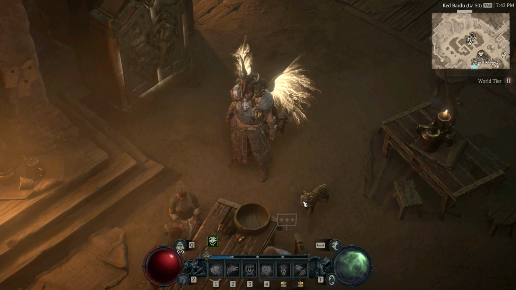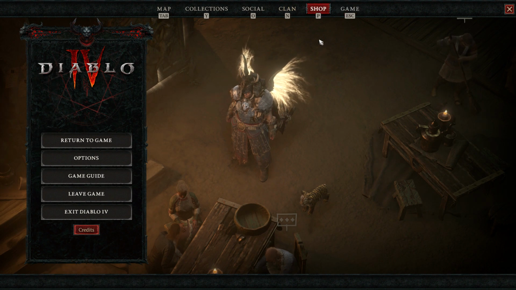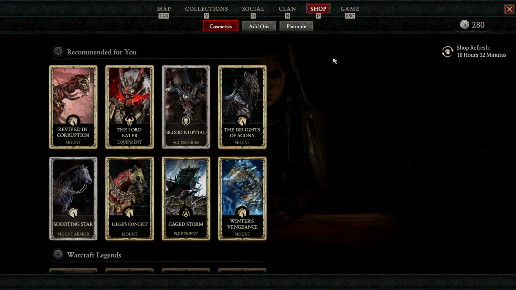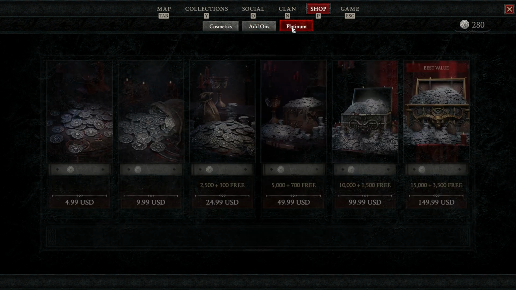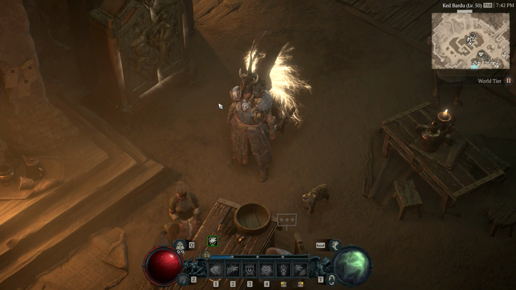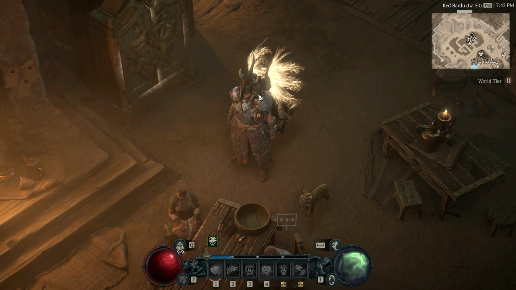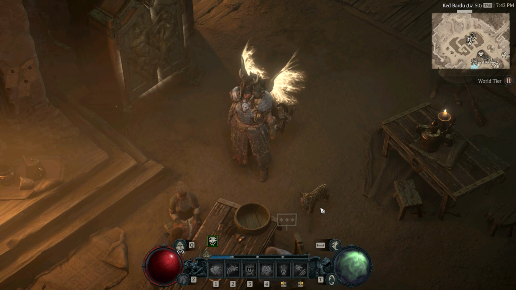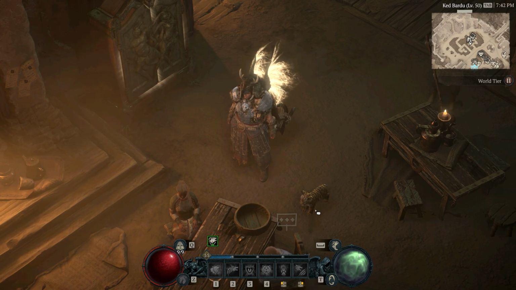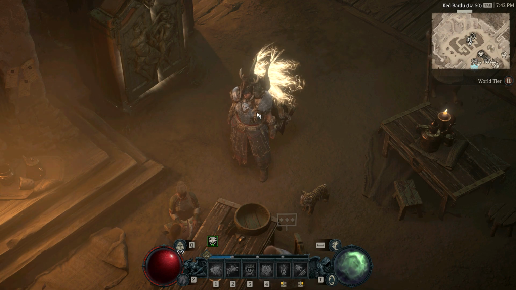I have pre-ordered the expansion. Okay, so it's actually not showing it right now, but obviously with the wings showing there, you can tell that I pre-ordered that version of the expansion to get those along with the other rewards that come with it. And you can see I have my cute little tiger cub pet here. Isn't she adorable?